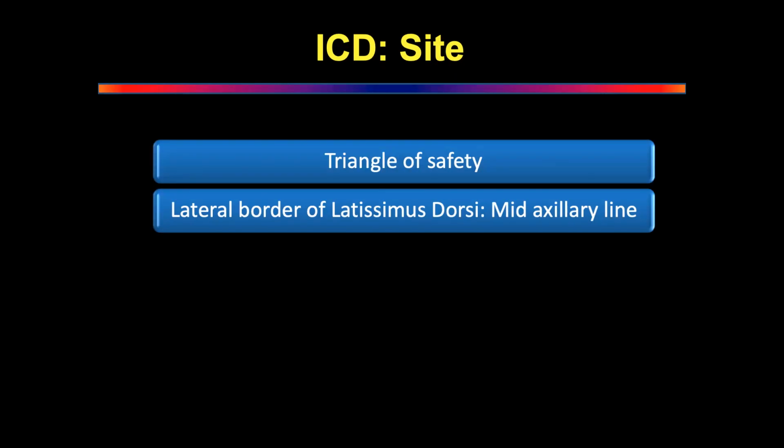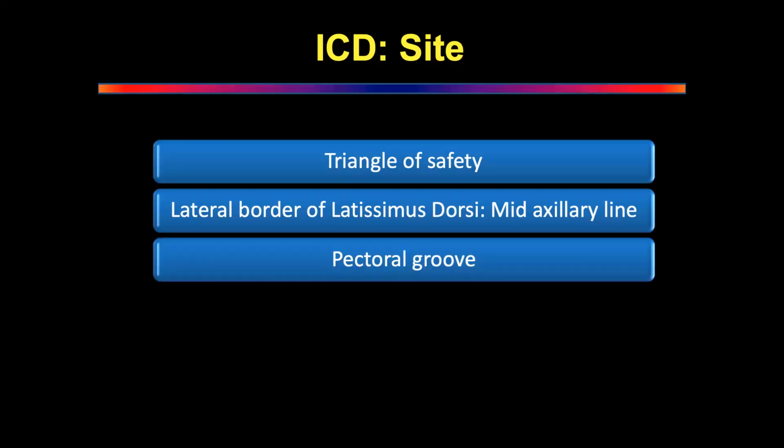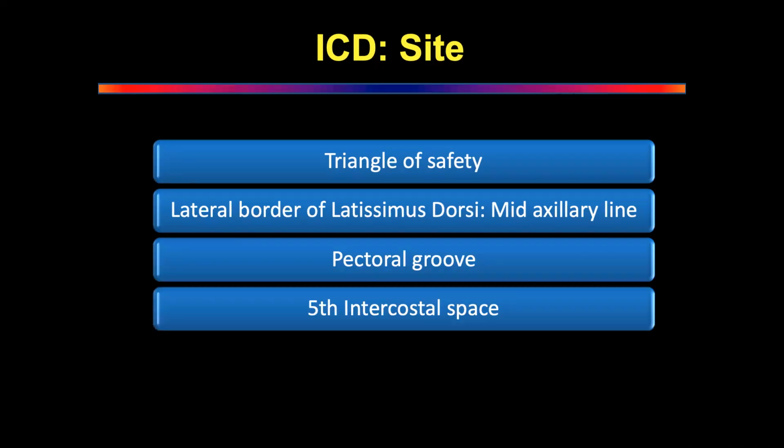Okay, let's go through this again. Everybody listen carefully, and go slowly. So lateral border of latissimus dorsi, agreed? Everybody happy with this? Yes, sir. Pectoral groove, happy with this? Yes, sir. And fifth intercostal space, above the sixth rib, below the fifth rib, agreed? Yes, sir. Now you cannot go wrong in the exam. Please, it's just three lines. You have to know this. There is no other way out.